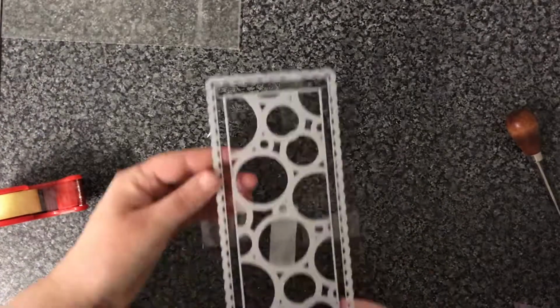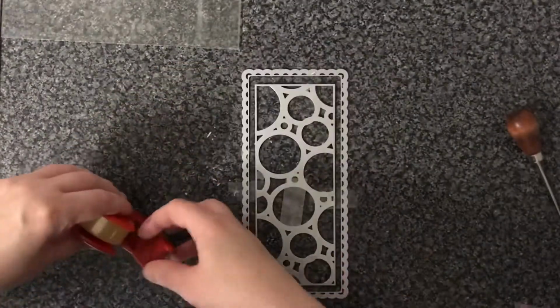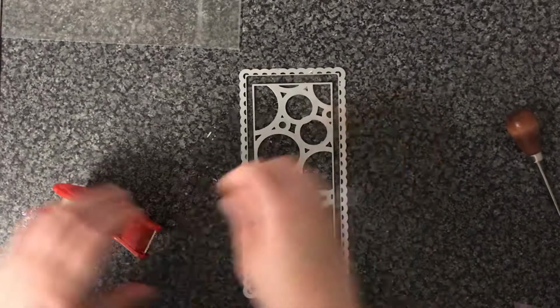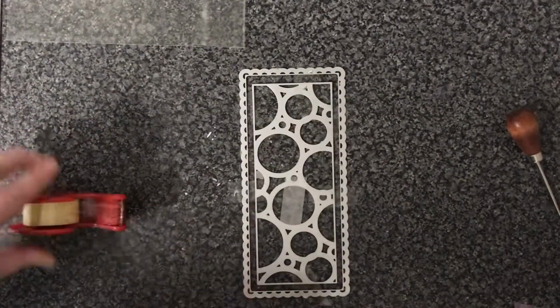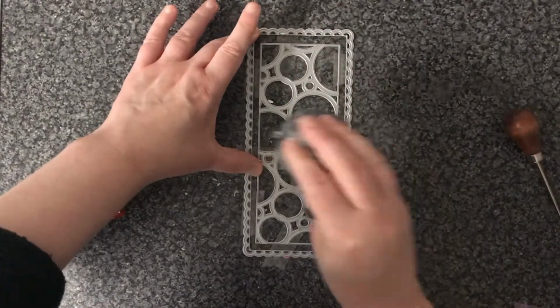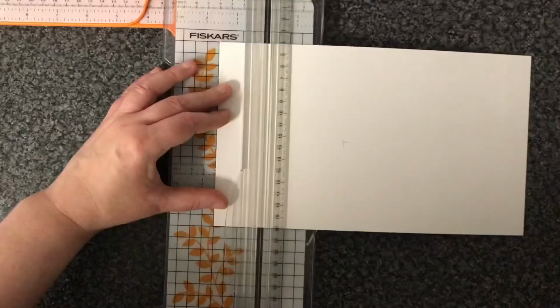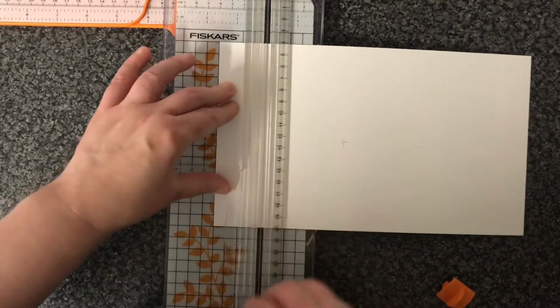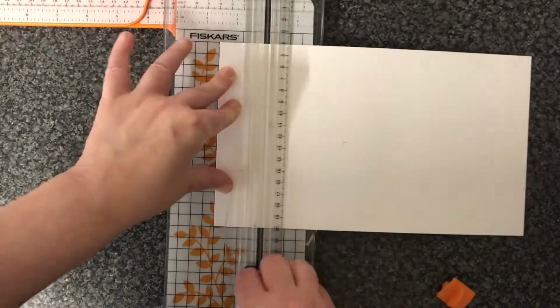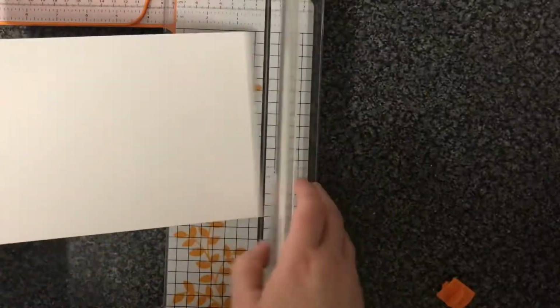I'm using the Loops and Bubbles Slimline dies, and I'm using the middle intricate part and then the outside frame together, and I'm taping them together so they don't move. And that's so that they can cut out multiple pieces the same size exactly.